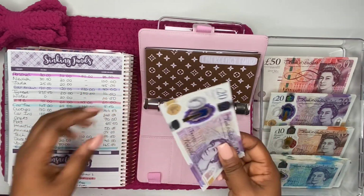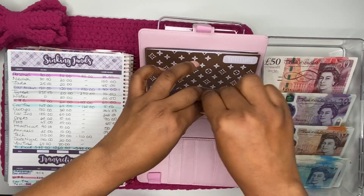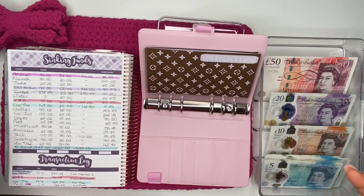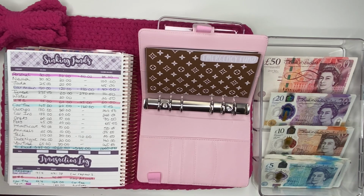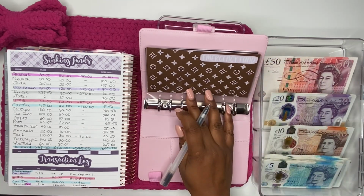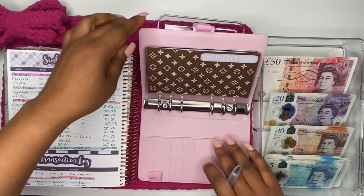And I'm actually thinking of maybe putting this money in the bank too, guys. I don't feel like it's helping me to save more money by having it in the envelope. What do you think? When my goal was to save up £500, it just seemed more feasible to put it in the envelope. But I think now that we've got a new goal, I may just start putting the money in the bank, but I'm not sure. Let me know your thoughts.